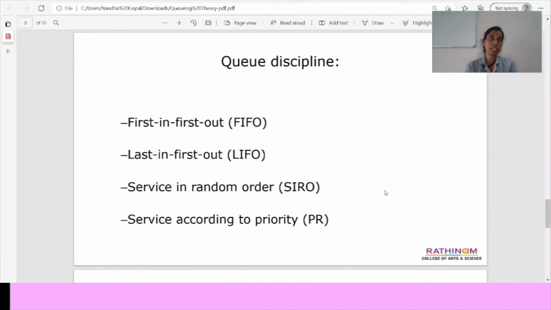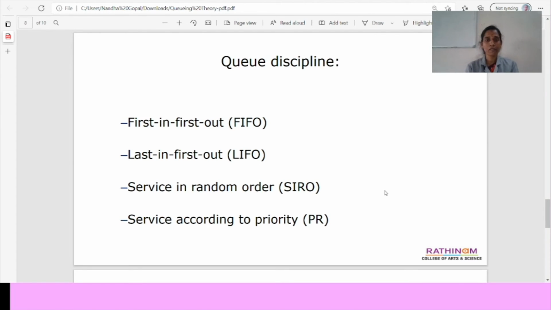Last in, first out. Imagine in older days, we had a two-wheeler stand. Suppose I am the first person entering the stand; I will move to the corner. So the last person is standing in the first position. If a person is going out, the last person needs to go out first. This is the meaning of last in, first out. They entered last, but he leaves the queue first.